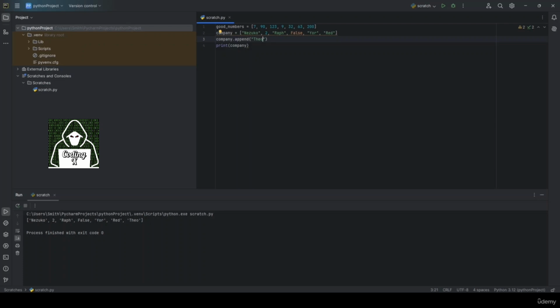Now, if I want to put in another specific value inside of a specific index number in our listed order, we can also use another function, which is going to be called dot insert. So if I want to change it, let's say I'm going to cut this off and I want to put in company dot insert. Okay, so insert is going to put in that specific value inside of that specific index number. So first off, we have to put in the index. So the index goes such as 0, 1, 2. So between 1 and 2, I want another specific value to be added up.